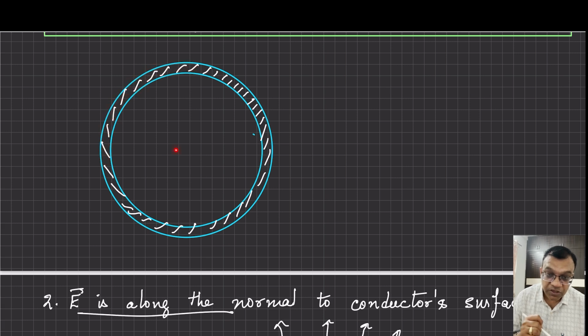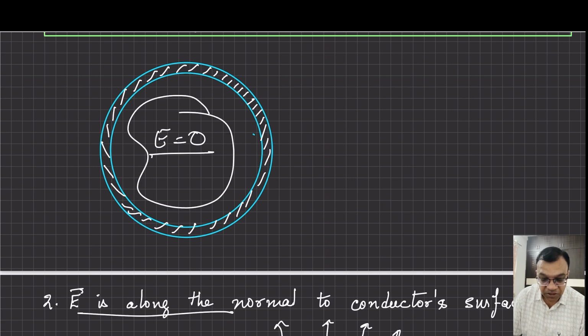This we call the inside of the conductor. In many books people write that in electrostatics the electric field inside the conductor is 0. Some students get doubt, because this is inside, and this is also inside. In some cases it will be 0, and in other cases it can be non-zero also. We'll discuss that part also. But in the bulk of the conducting medium, it will be 0 always. Actually, we want to say that in electrostatics the electric field in the bulk of the conducting medium is 0, not inside the conductor. Inside the conductor, it can be 0 or non-zero.